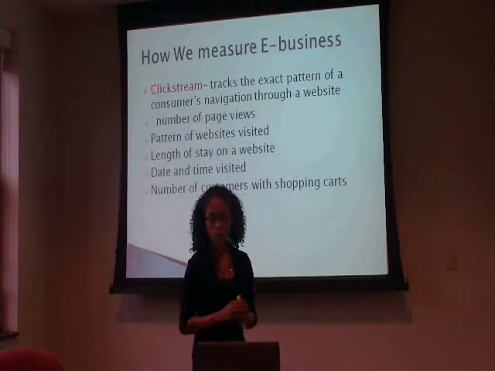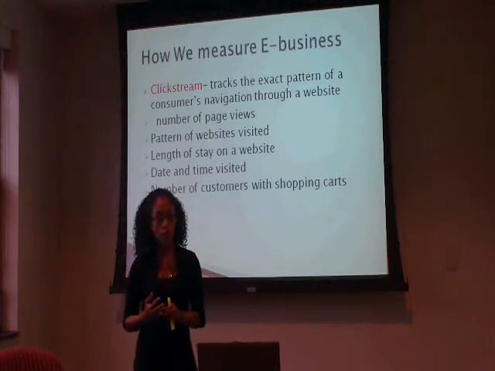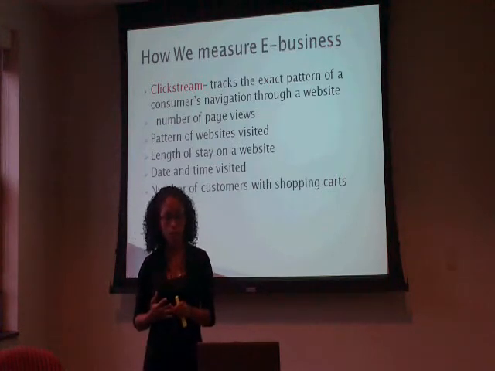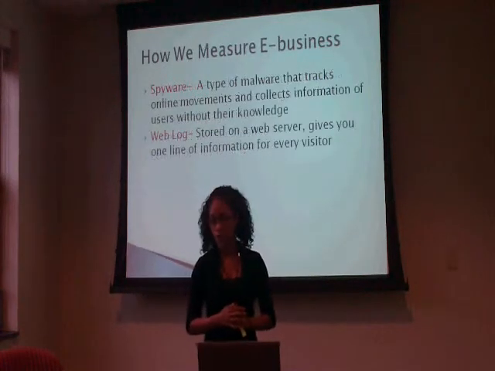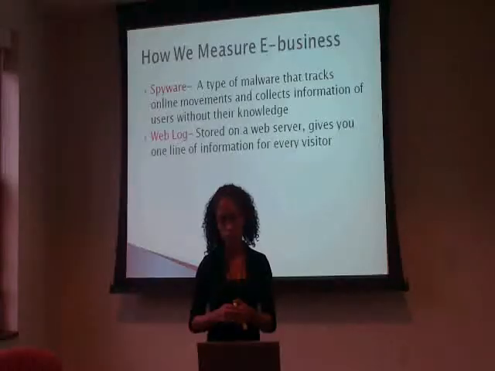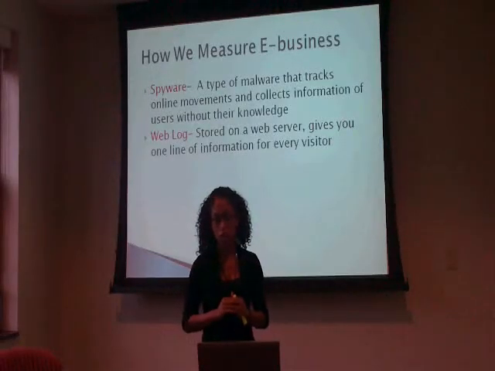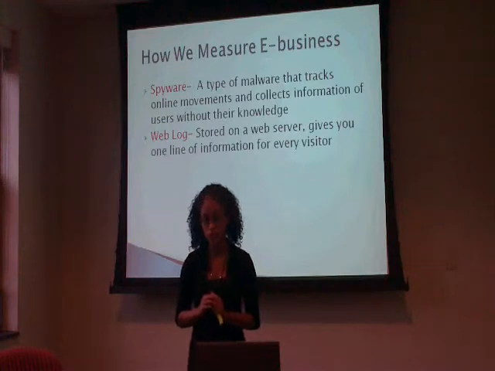Clickstream, which is another way you can measure e-business, tracks the exact pattern of a consumer's navigation through a website. It can tell you the number of pages, the length of stay on a website, the date and time somebody visits the page, and even the number of customers with shopping carts. There's also spyware, which is a type of malware that tracks online movements and collects information of users without their knowledge. And then you also have weblog, which is stored on a web server. It gives you one line of information for every visitor.